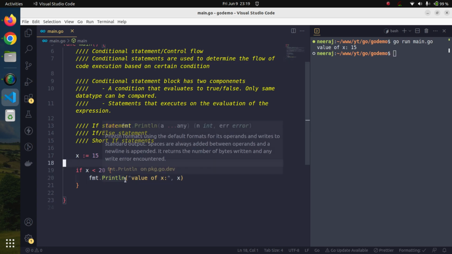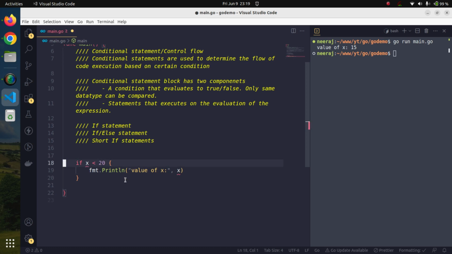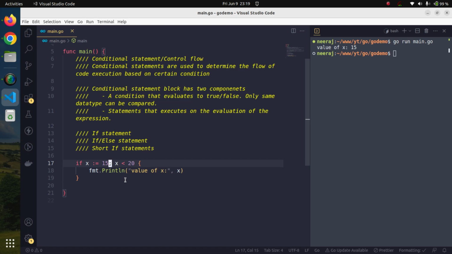But we can actually omit this line, and we can club the declaration and initialization of this variable just in place, and we can separate this with a semicolon. So this way, let me execute it. So our program is executing, and this is basically a shorter notation. A one liner, so we can omit one line, and here we are actually merging our condition with the initialization of our variable.